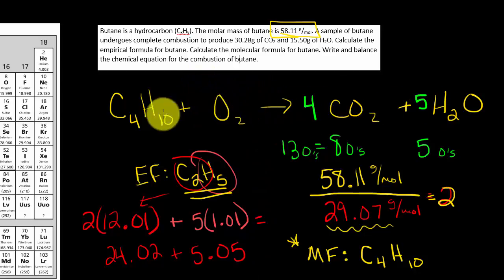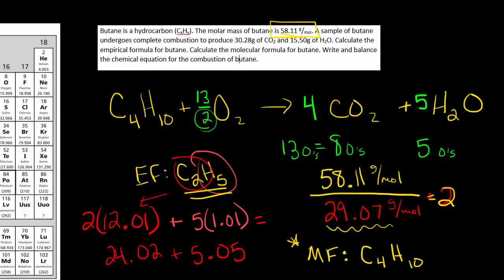If you need some practice balancing equations, you can always go back and check out some other videos on balancing equations. But basically what we're going to need here is 13 halves O2. If we had 13 halves O2, we would have 13 oxygens. But since we can't leave this improper fraction here as a coefficient, we must multiply every coefficient by 2 because that's what's going to get rid of this denominator.